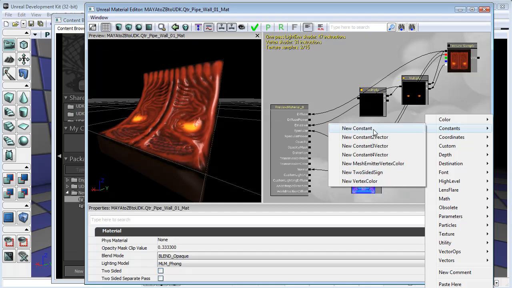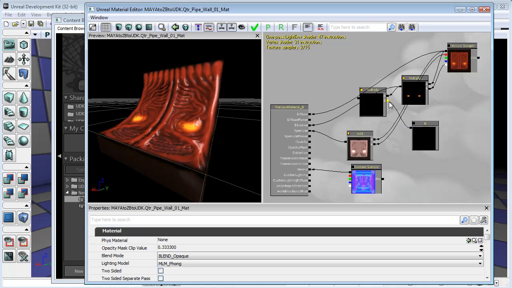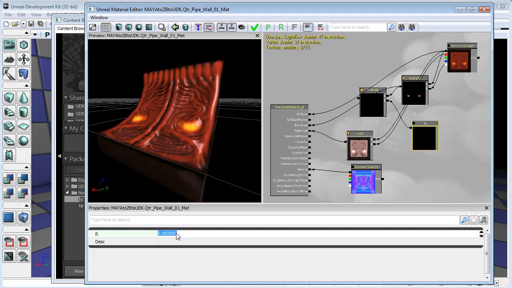So I'm just going to pick a constant, a new constant, which is the same as a single channel, either an R, G, B, or an alpha. In fact, you can see in the node properties it is actually labeled as R, so it is assuming that this is the red channel, but it's actually a grayscale value. So I'm just going to times the color by 1, and you can see we have an identical result to here. That's because everything here is times by 1, which means that it's the same value here.